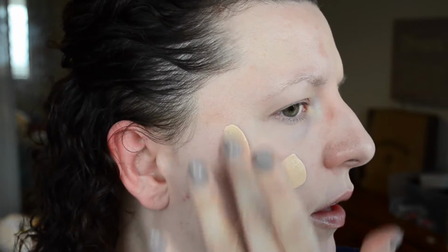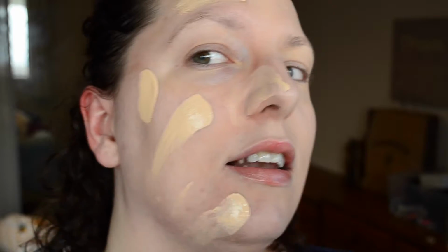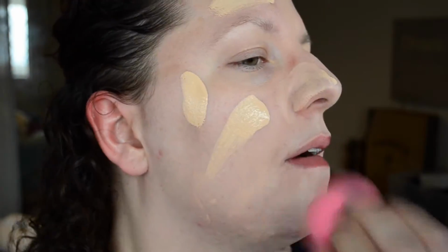I think I'm probably going to go back and we'll see if it's buildable, but I'll go to the other side first with the Beautyblender. Okay, so I'm going to go for another full pump for the other side. It's very kind of watery, I suppose, really. It's odd. It looks quite yellow in the viewfinder right now, but I suppose it is a little bit.